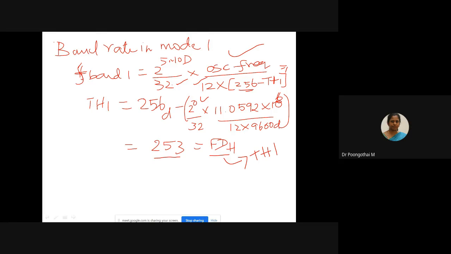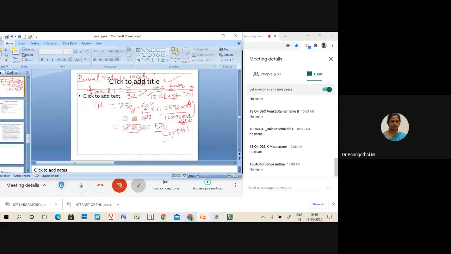So this is the formula to be used for calculating your baud rate. Suppose 4800. Please find out the value. Here I am placing 4800. So what is the value? Please calculate. I want to generate a 4800 baud rate, and for that I need to find out the initial value of the timer by using this formula. Instead of 9600, you have to use 4800. What is the value? Please tell me.